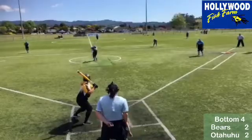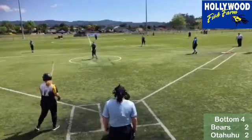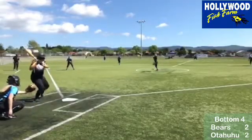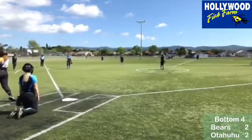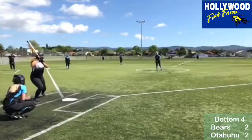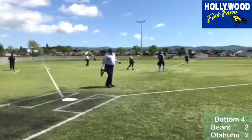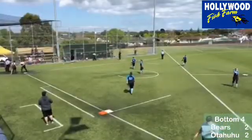Coming to bottom 4, and it's still 2-all. We have number 17 in the batter's box, Taylor Maxwell. That's 1 ball. Lauren Parker throwing hard there, getting her first strike. So that now brings it to 1 ball, 1 strike. Changing the pace there. Taylor Maxwell liked it. Ball got hit out into the infield, which completed the out. 1 down.